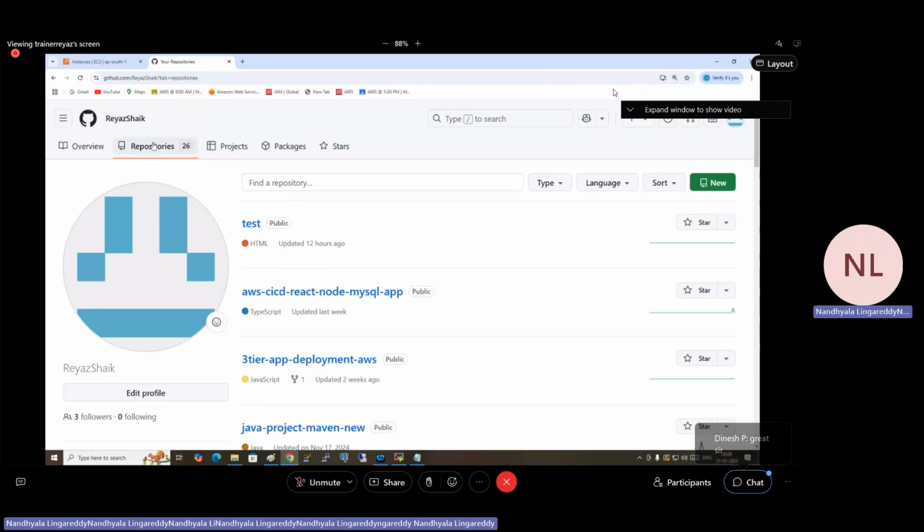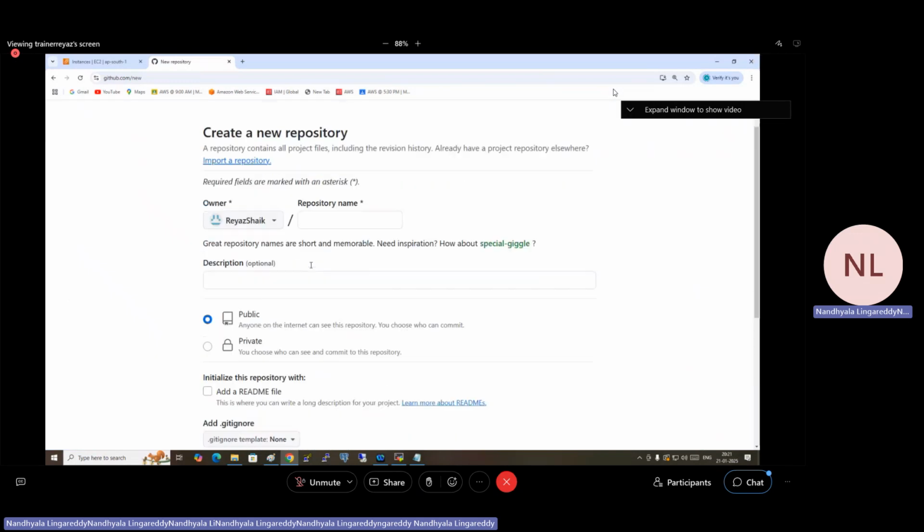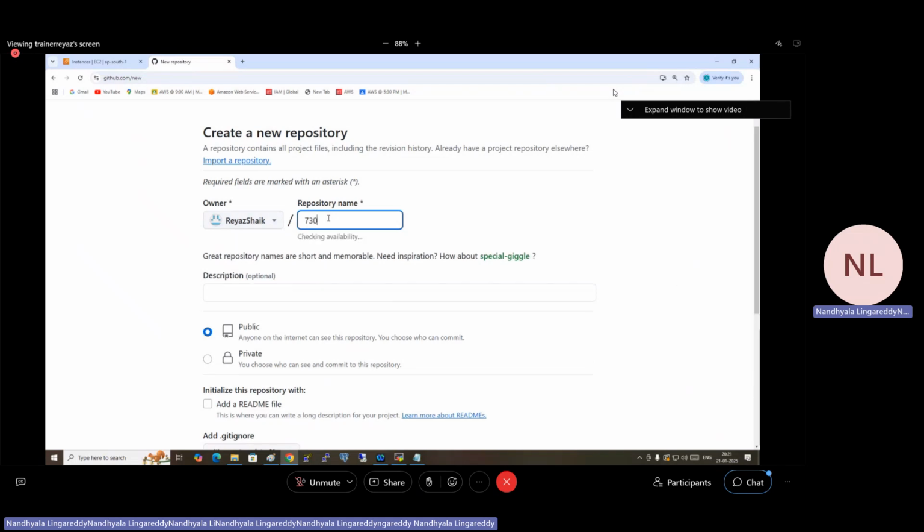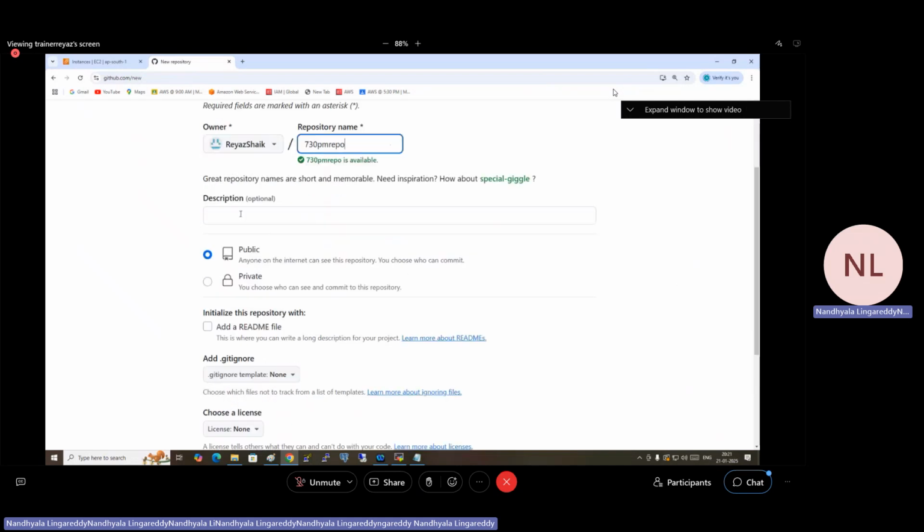Okay, Nana. So what you do is simply, I have so many repositories and you don't have any repositories. You are fresh. You will be like this here. What you need to do, you need to create a new repository. Should we go and create a new repository? So let's click on here, new. Okay. So when you're creating a new repository, here, who is the owner? You are the owner. And here we need to give the repository name. It can be any name. So I call it as what? 7:30 p.m. repo. You can give any name. I'm just giving 7:30 p.m. repo. And you see, give some description if required.